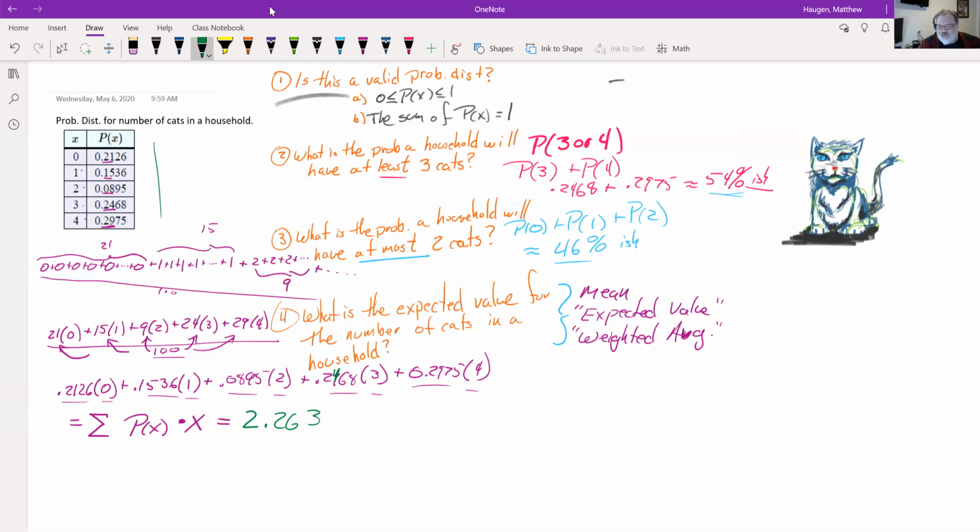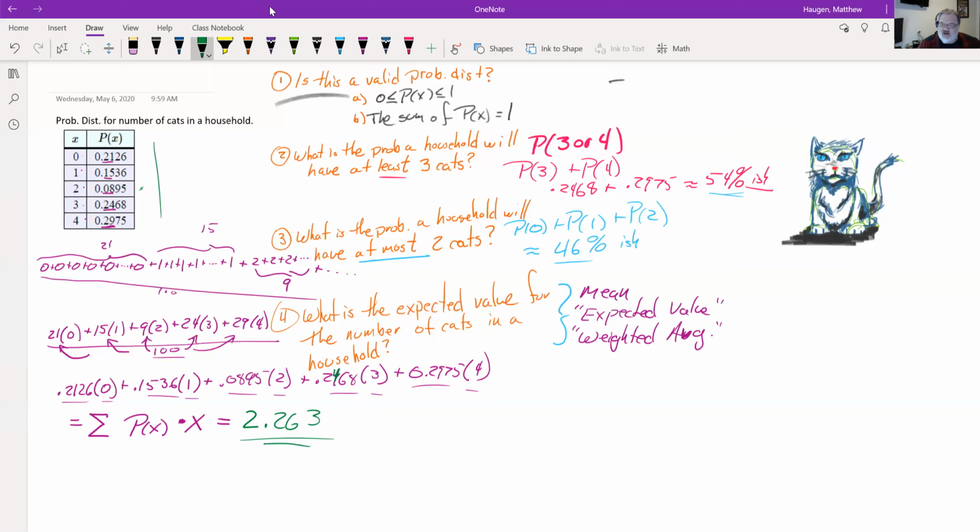So a little more than 2 cats, and that should make sense on our chart. Even though 2 isn't very common all by itself, as an average, there's a lot less than 2. There's a lot of them that are more than 2. That's going to average out to about 2. I buy that. A little bit more than 2, that 3 is a lot more common than the 1. So when we weight those values by their probabilities, we end up with a fairly nice average.